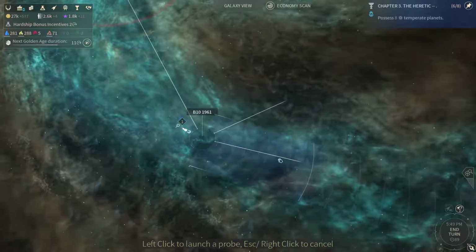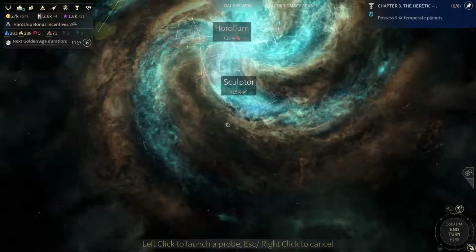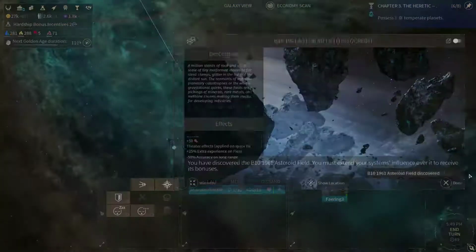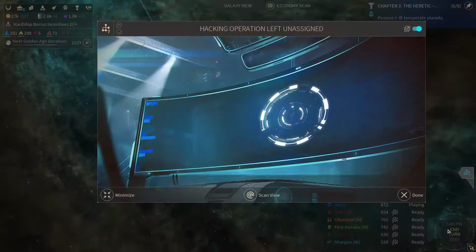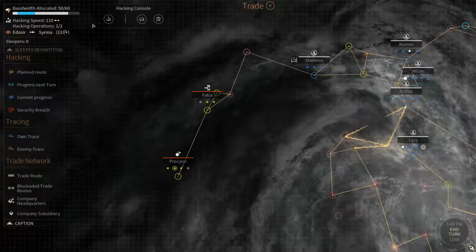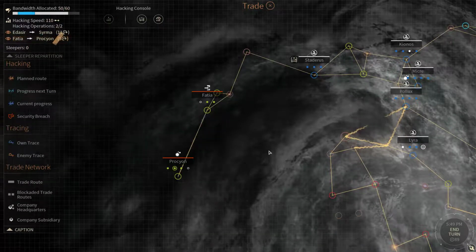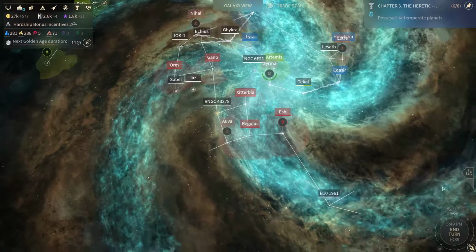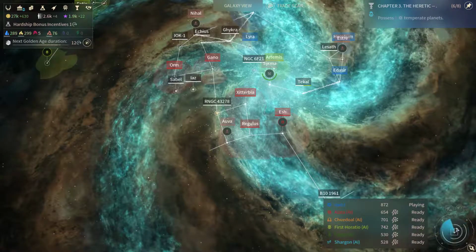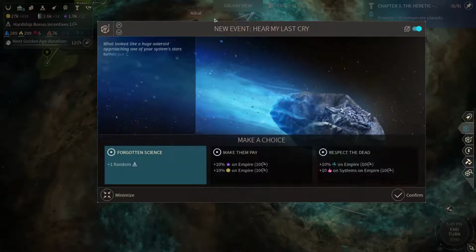Here, let's send a probe here. Let's send one somewhere there. Let's move the other starling. And one extra hacking operation. So let's start hacking the ratio again. Now I'm gonna take one more turn, and after that I'm gonna end the episode because we are already over time.